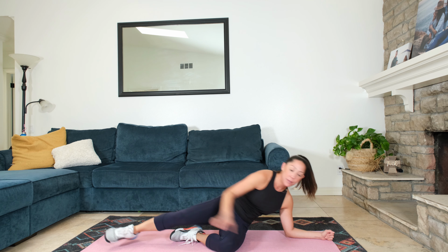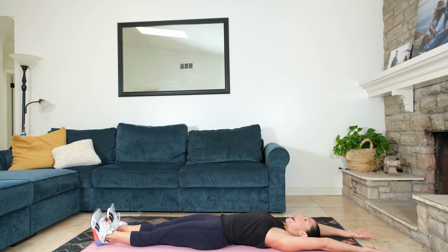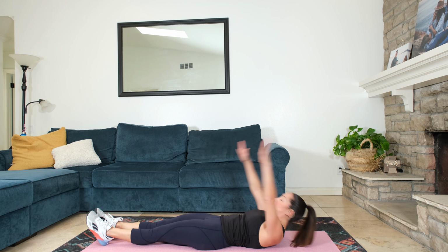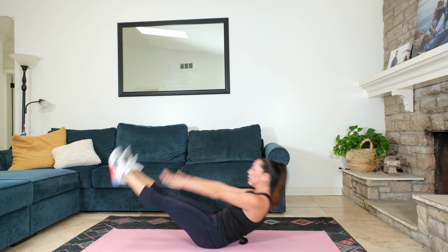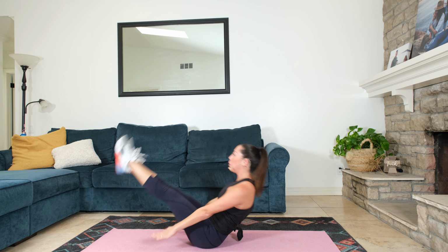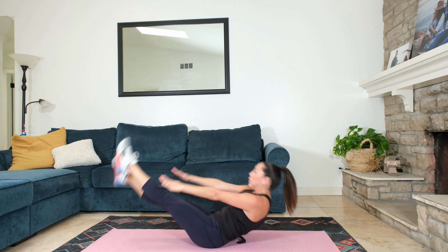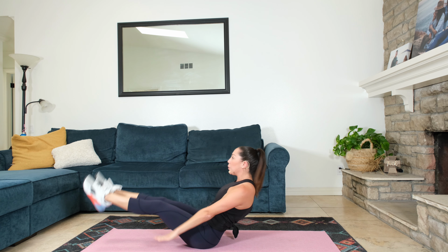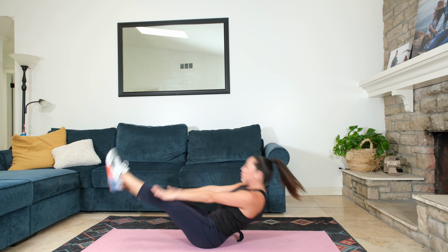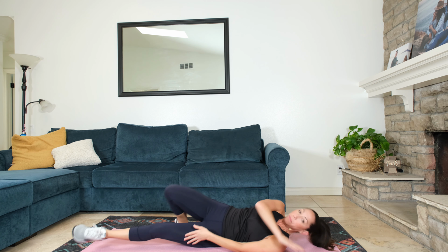And here we go. So now we're going to go into our V-sits, extending the legs out all the way. My arms go overhead. On the exhale breath, sit and down. Exhale and down. Two to go, 9, 10, back to our planks.